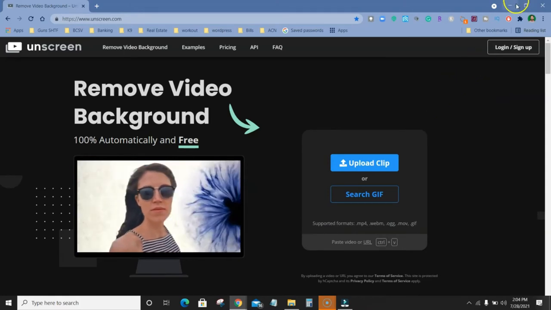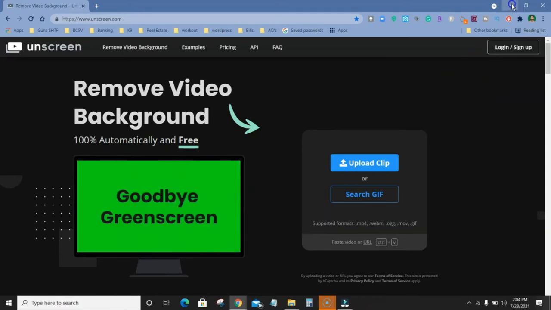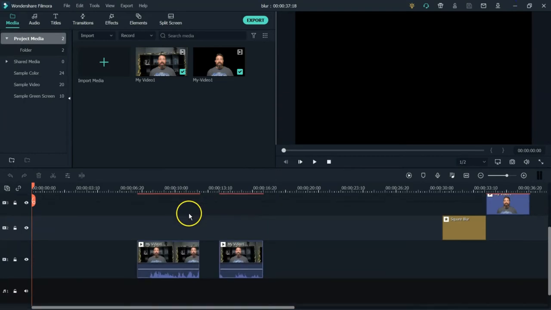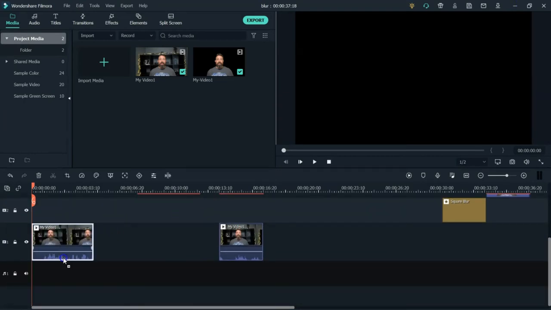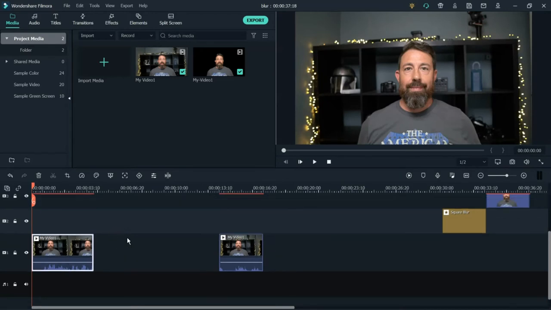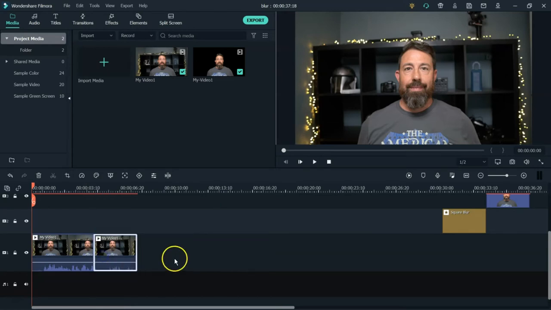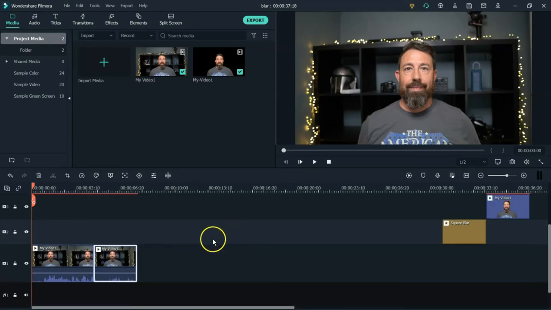Then I'm going to show you what we're going to do using Filmora 10. So once you have Filmora 10 in, you're going to bring in your original video clip and you're gonna splice it to where you want the background to go blurry. So I did that right here. And then this is the part that I wanna have blurry. That's why it's separate. Then what you're gonna do is you're gonna import your blank background photo, which is right here. And you're gonna put that on another line.